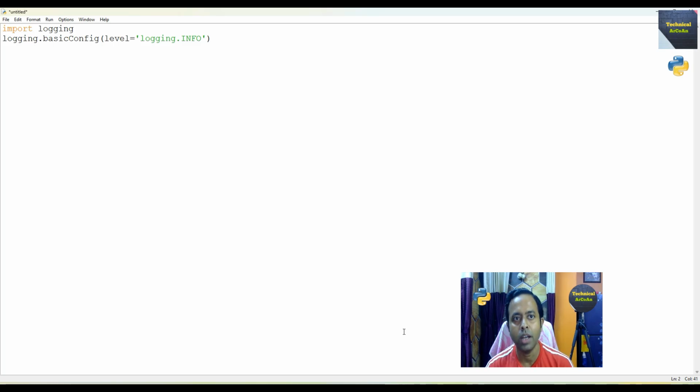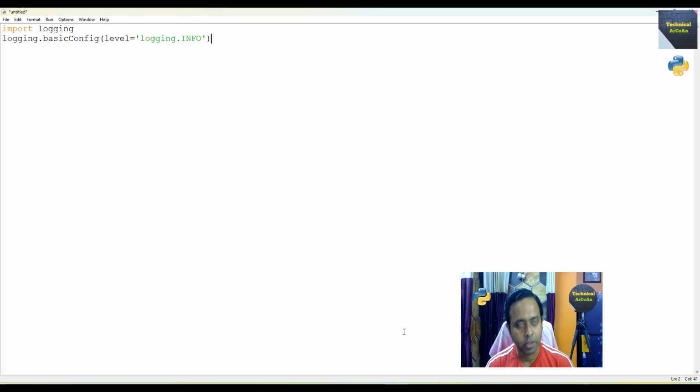Depending on the situation we can choose the correct logging level. So here I set the logging level to info. What happens is that the debug message will not be shown in the console, but the rest of the messages will be shown.